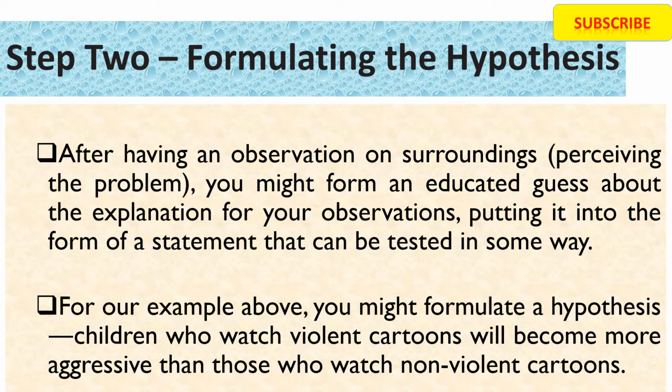So this would be your hypothesis, or your intelligent guess, the one that you need to look at and test in order to see whether there's a relationship between watching violent cartoons or movies and the exhibition of aggression among children, and see the difference between those who watch the violent cartoons and those who do not watch. So this will be your hypothesis.